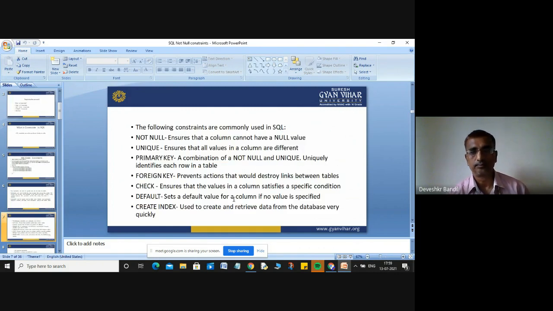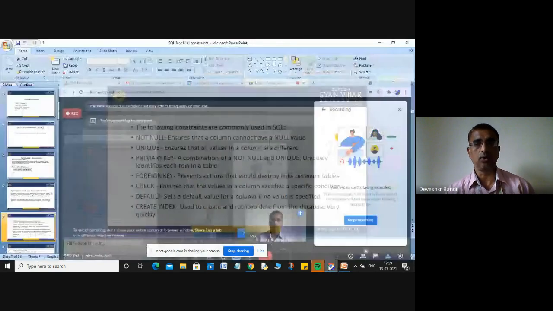And now, you know there are so many constraints used in SQL. Means you can say that there are so many rules, and you can apply the rules in your SQL.